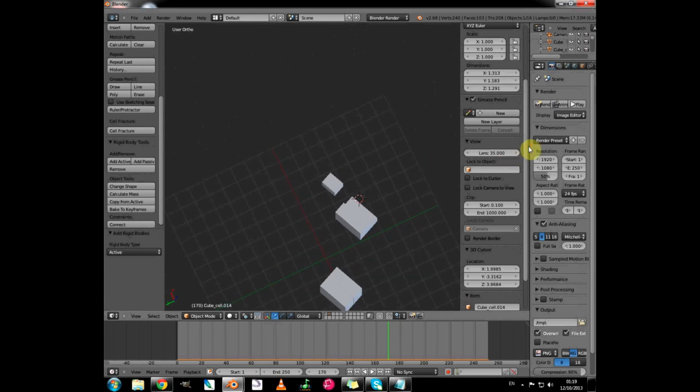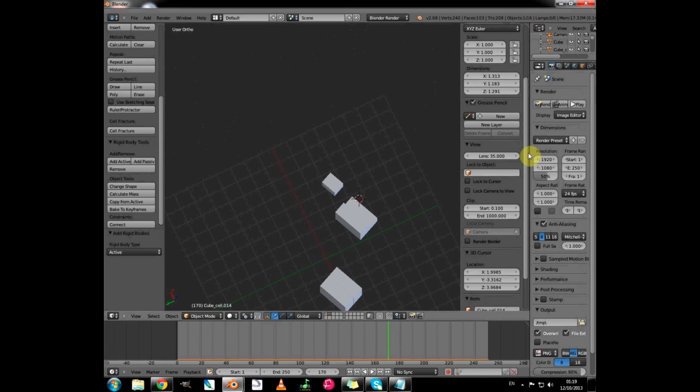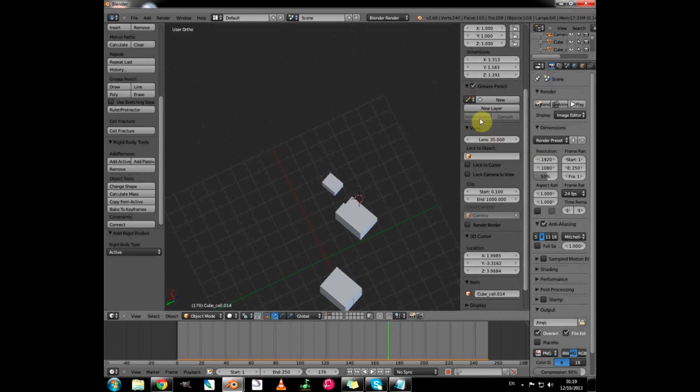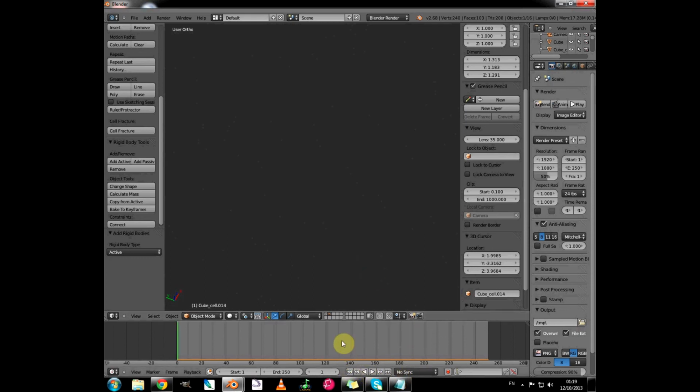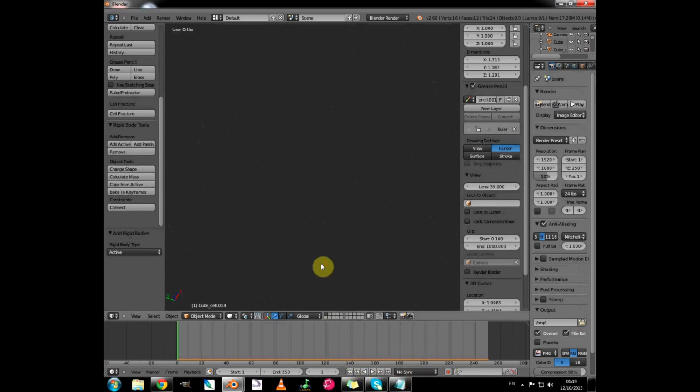We'll just have another quick final look at the properties panel. View allows you to lock the view to a certain object, so whenever you move the viewport. Let me run that back there, go to layer 1.